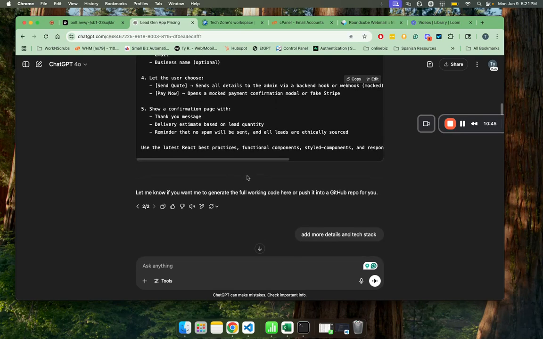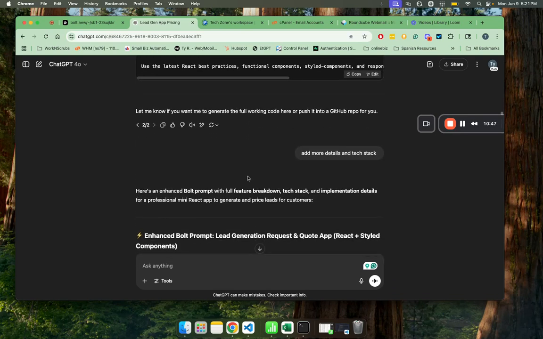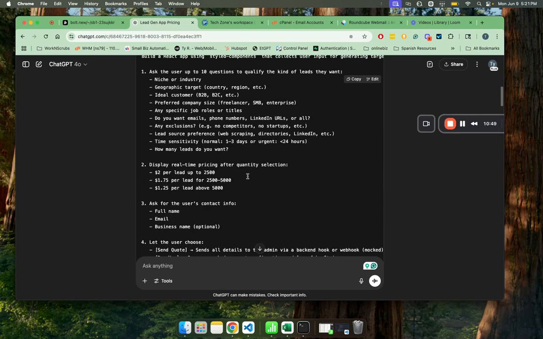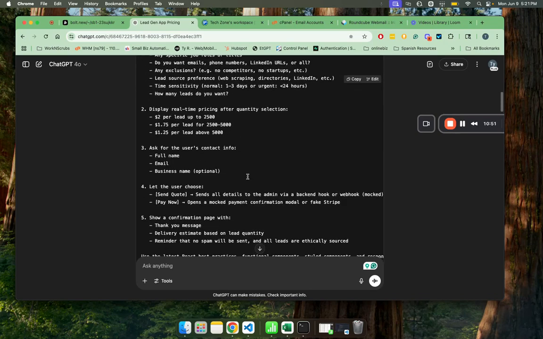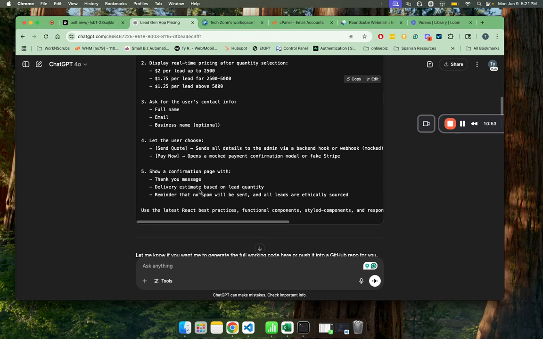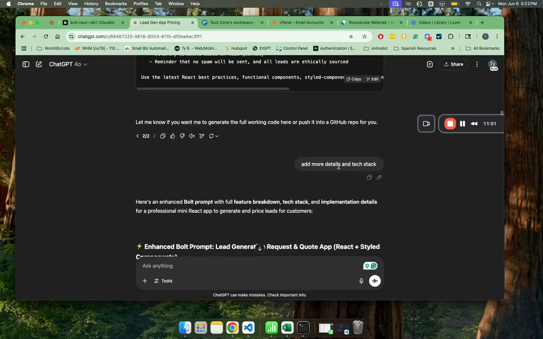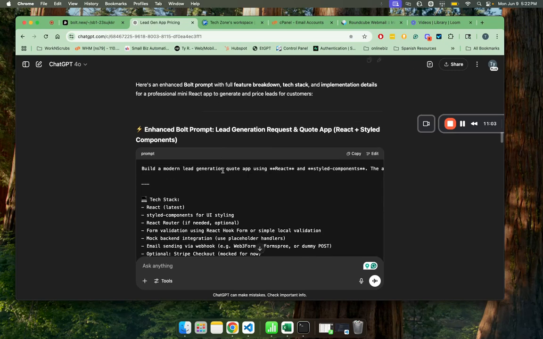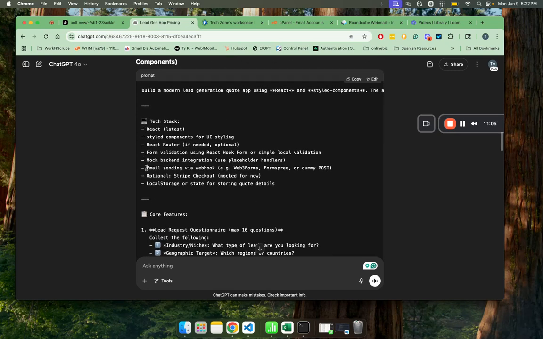And then I told it to add a little bit more details in the tech stack because as far as what it said it was going to build it in, it just wasn't good enough for me. So it had this one little line right here at the bottom. I didn't like it. So add more details in tech stack. So here's the tech stack. Like I was saying, front end React, all that stuff.